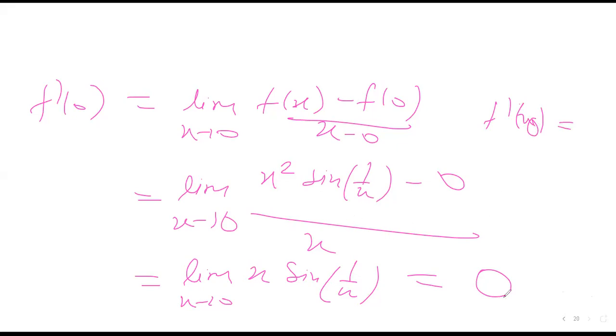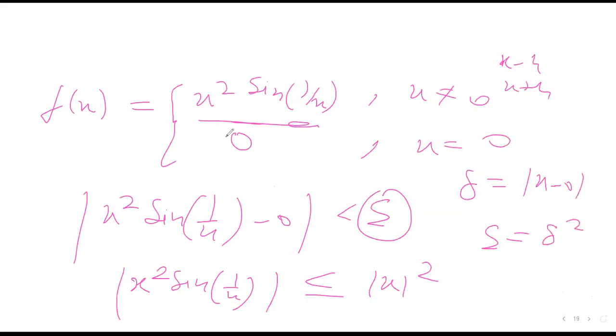That is, if we directly differentiate this function, then it will give us a wrong value. And a lot of people make this mistake in the exam also. Let's say it asks you to find the value of f dash 0, you cannot directly differentiate this. You have to go by the definition.